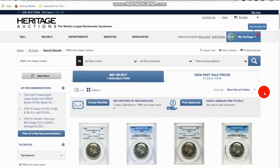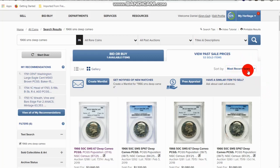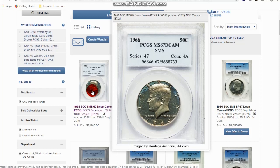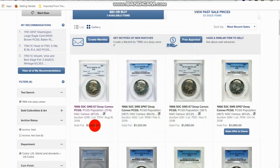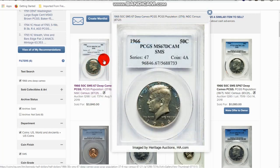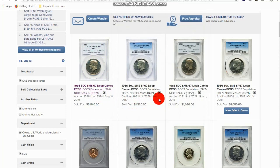I wanted to share that with everyone and talk about crossovers. I've done it with multiple coins with some success — most success — though one coin didn't come back. As far as value is concerned, PCGS says it's worth $1,750. Trending of coins kind of comes down in value, but you do have anomalies. I go to most recent sales and use Deep Cameo 66 SMS, choosing grade 67. There's one most recent sale — it didn't look as good as my coin but it was in an older holder — and it went for $3,840. That was August 18th, 2019, really recent. I'm not sure the reason behind this. Another one sold for $1,320 in February 2019. Are they going up in value? Are they becoming more rare?